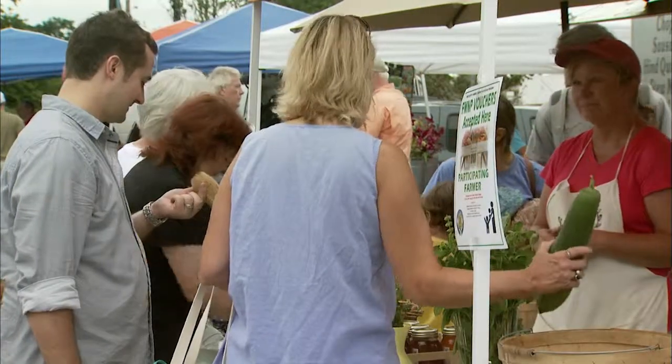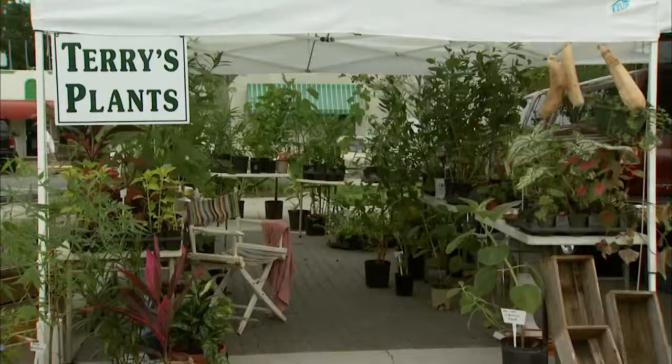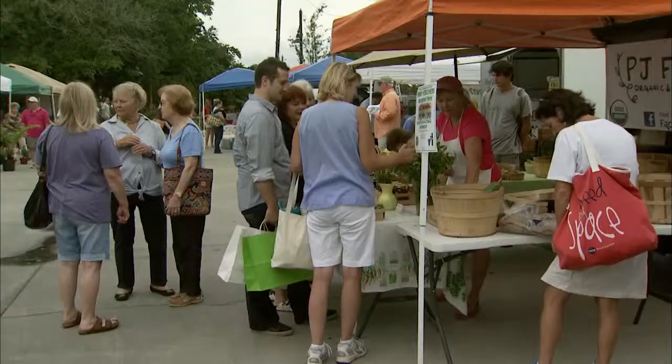The market is here 4 hours every Saturday morning, but it's like putting a stone into a pond and watching the ripples go out. They have personal connections with their customers. It's a small business incubator. Markets. People don't think of them that way, but they are. And they also make connections, which enables them to sell outside the market.